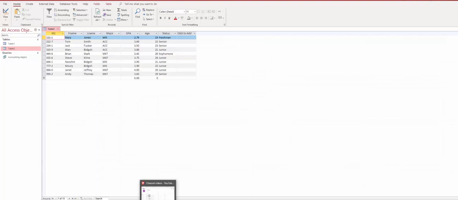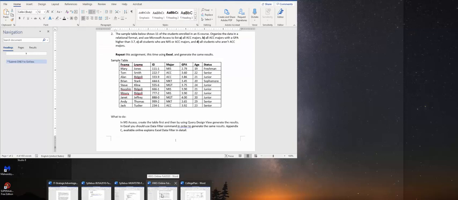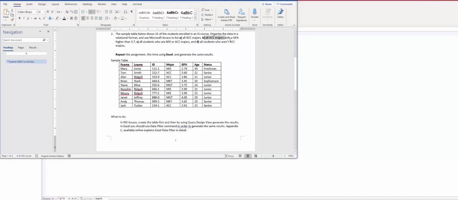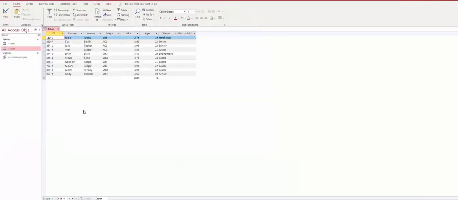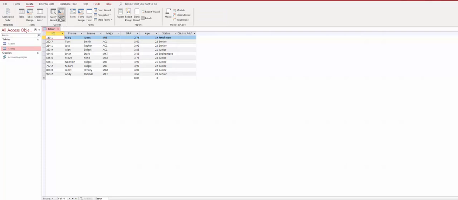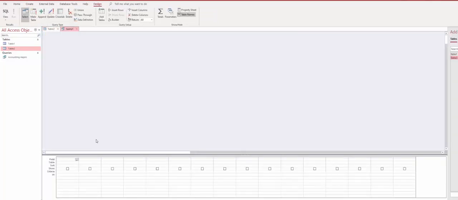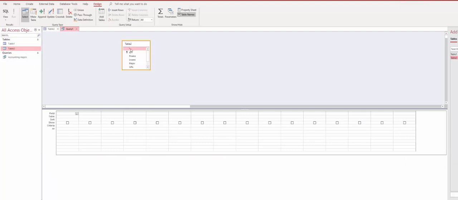Second query is to list all accounting majors with GPA higher than 3.7. So again, go to the Create tab, Query, Query Design. Accounting major, right?